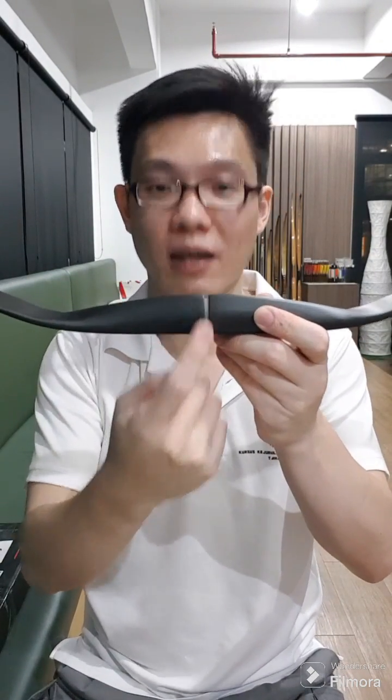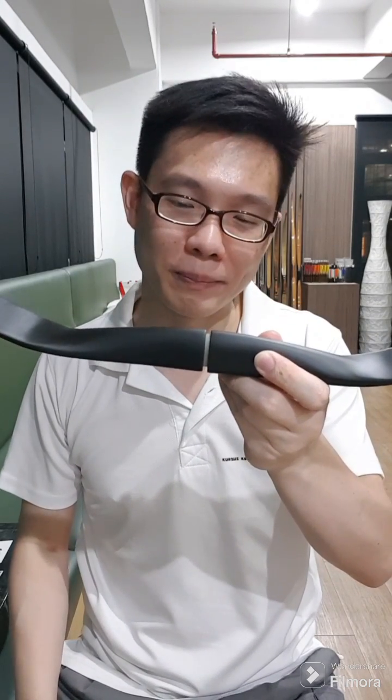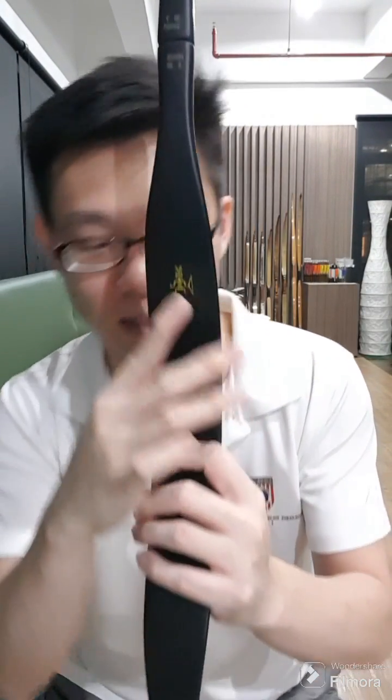Once you assemble the bow, the first thing you notice is the gap. It won't close tight. There's going to be a gap. To me this is actually a poor design. They say it's a feature, but whatever. You just have to know that it won't close tight no matter how strong you are. Even if you're the Hulk, it's not going to close. There's going to be a logo up here. It says Nika Archery. On the back of it, there's this funny print. I don't even know what the hell this is.